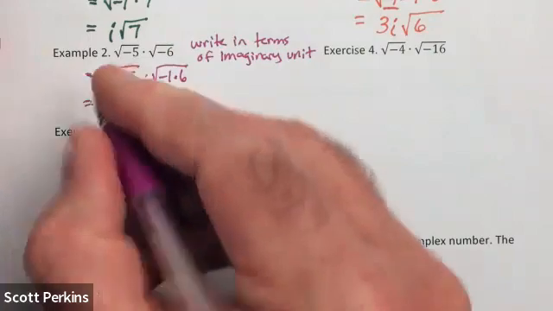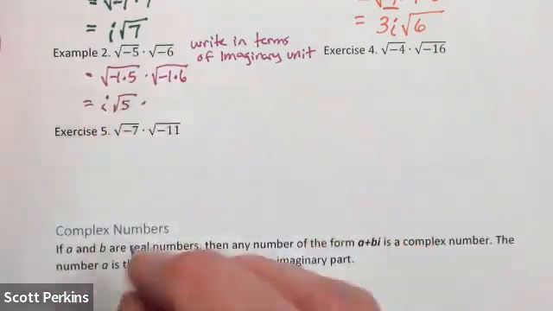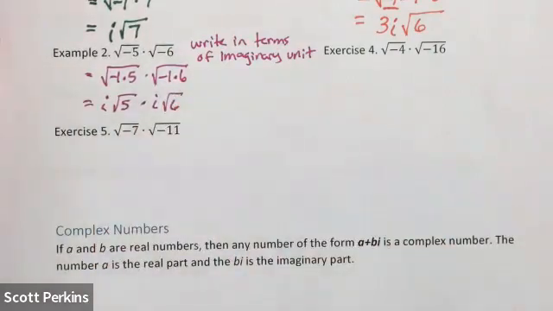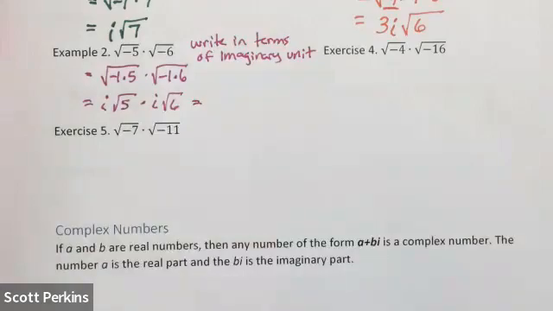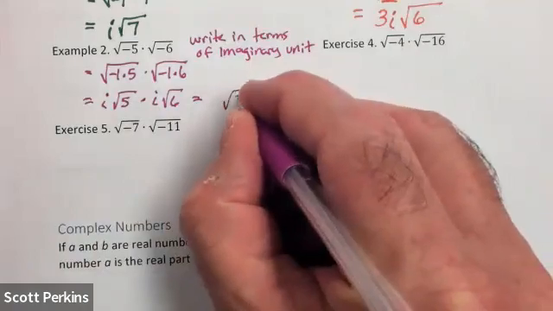Square root of negative 1 is i. And then I have the square root of 5. Square root of negative 1 is i. And then I have the square root of 6. Now, here's where you got to start paying attention again, because now we're going to have another part to the definition that you've got to remember. So keep your eyes on that definition of the imaginary unit a little bit up your page. When I multiply these together now, the square root of 5 times the square root of 6 indeed is now the square root of 30.